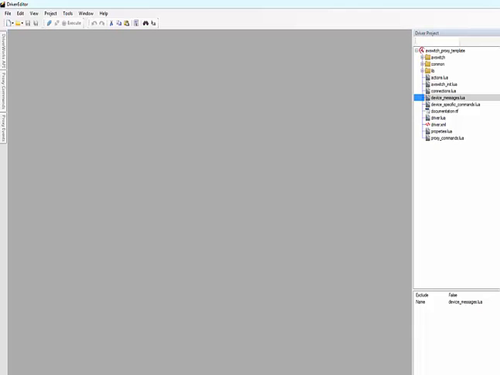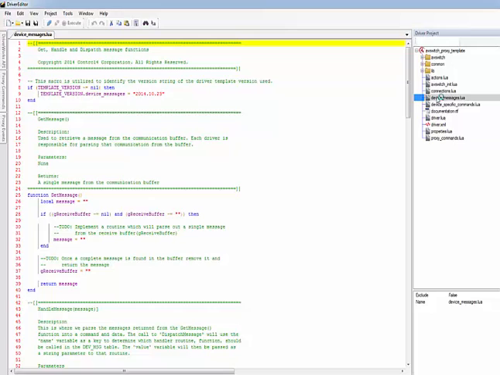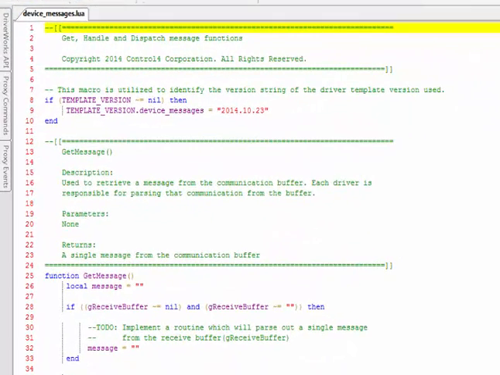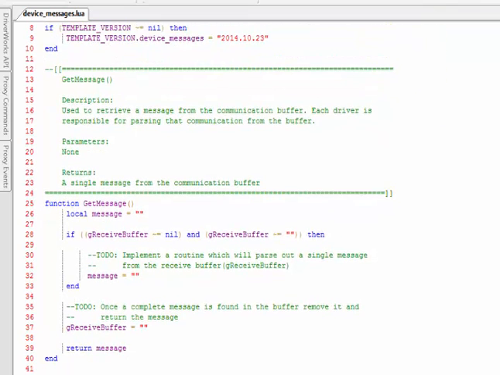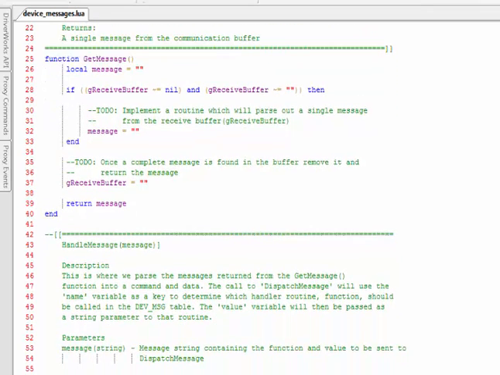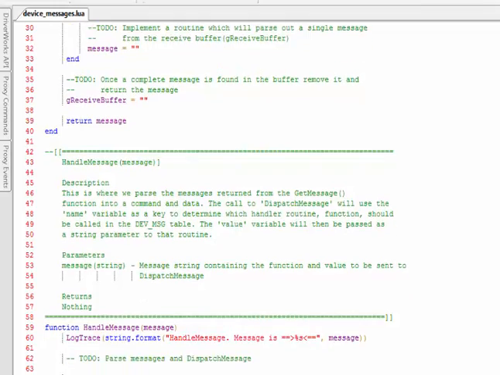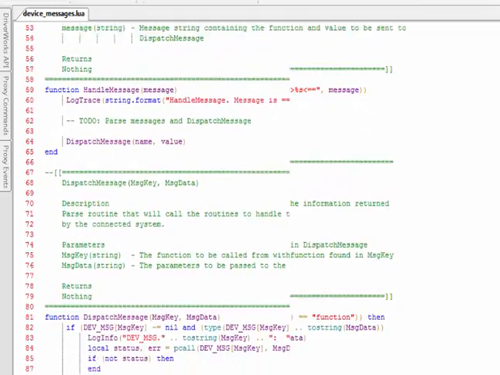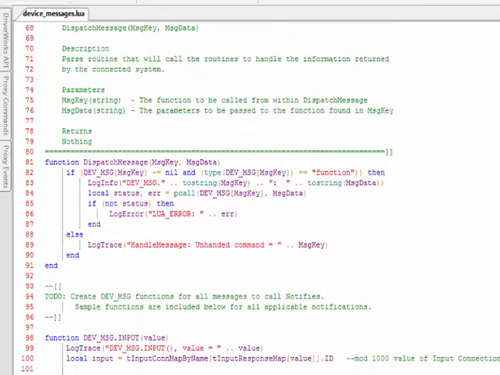All messages sent from an AVSwitch need to be parsed into a format that the Control 4 AVSwitch proxy can understand and ultimately be handled correctly by your driver. These messages contain data that directly impacts what is displayed on the user interfaces through the use of the AVSwitch proxy notifications. All of the proxy notifications are predefined for you in the AVSwitch template. They can be found in the AVSwitch proxy class.lua file.